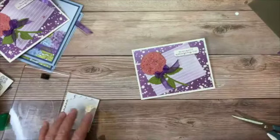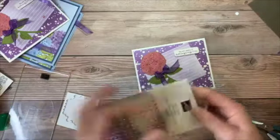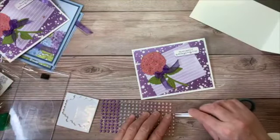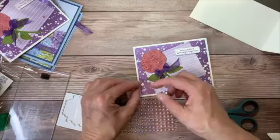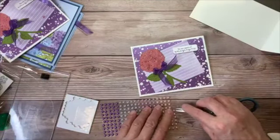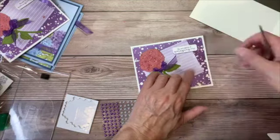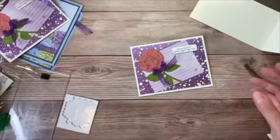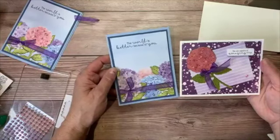And then to finish it off, I'm going to add just a couple of these pastel pearls. And remember I said there was also Rococo Rose? You'll see it. It's up here. Voila, there it is. Okay, and I'm just going to pick these up and put them. I struggle with these little things. Who else struggles with these? Trying to pick them up and put them down. Anybody else? Where are my people doing that? Okay. This is just not going as planned. All right, and one more. And there you have it. That is the Hydrangea Hill suite of products.